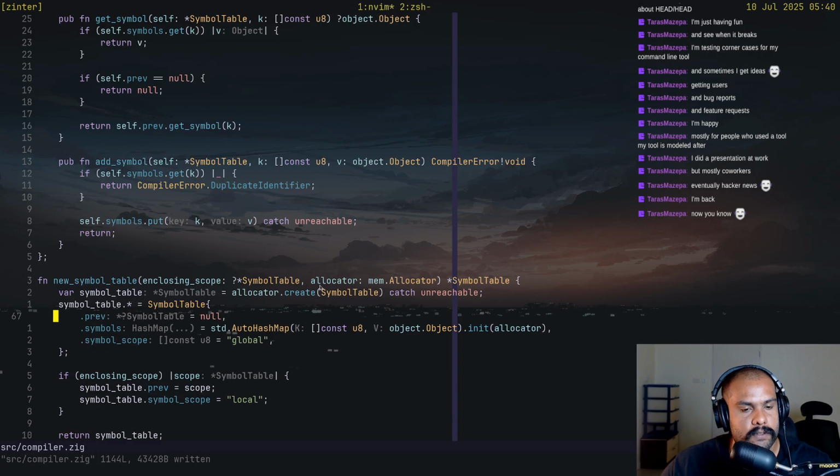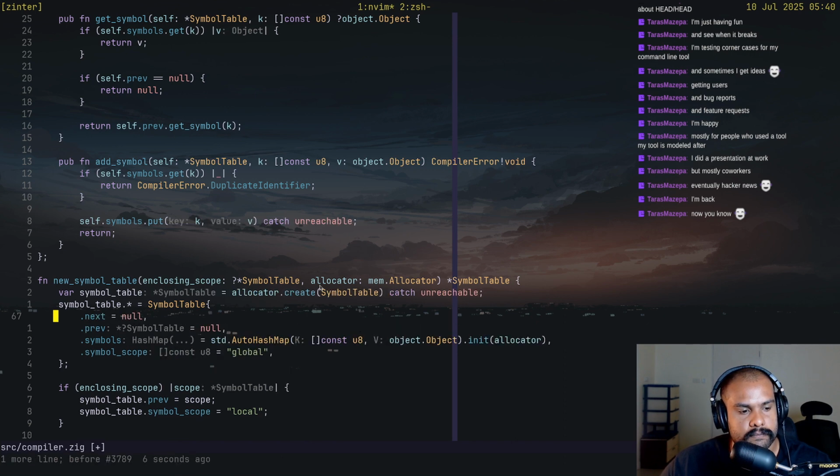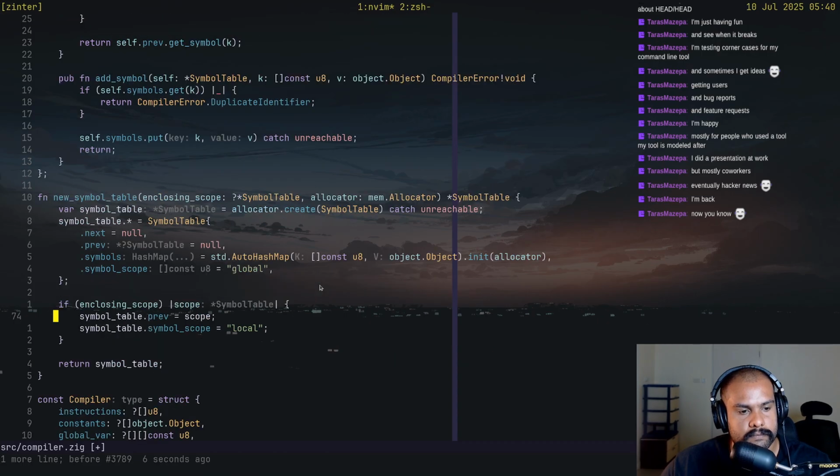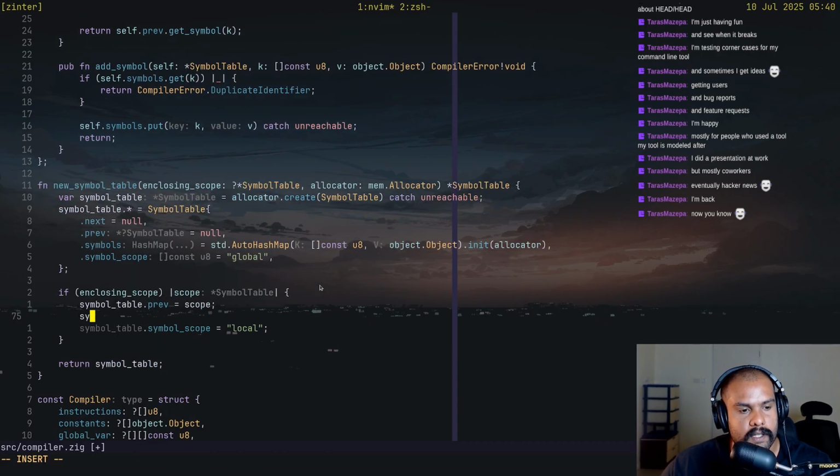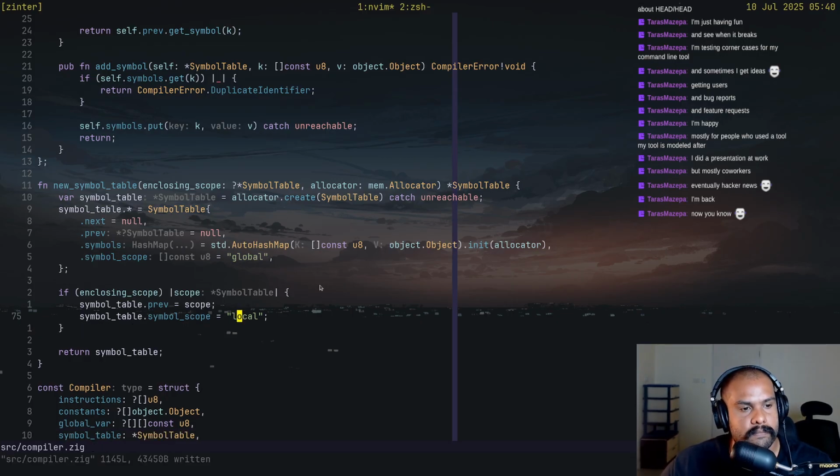Yeah, because next will always be, not always. Then I'd also have to do symbol table.previous.next equals scope. Not confusing at all. Yeah, it's not necessary, so I'll just leave it out.